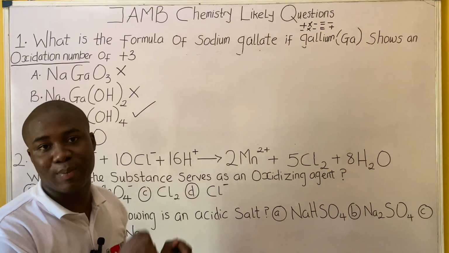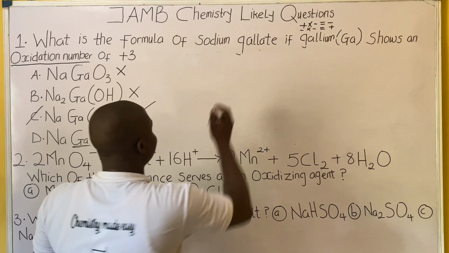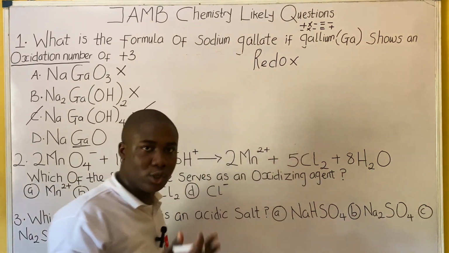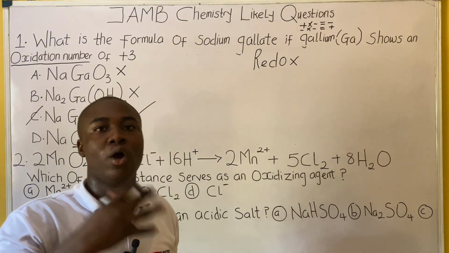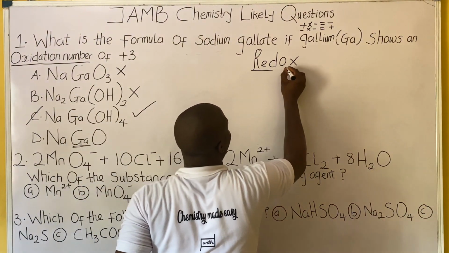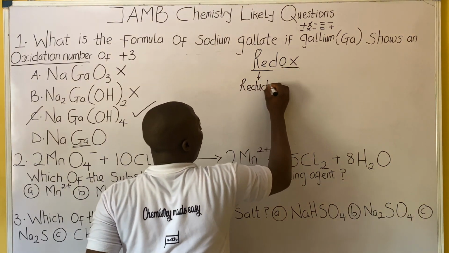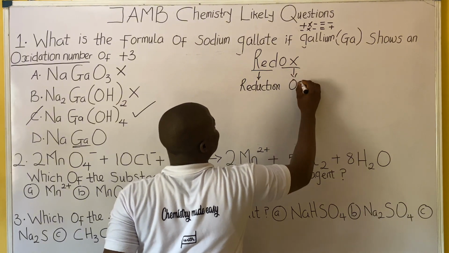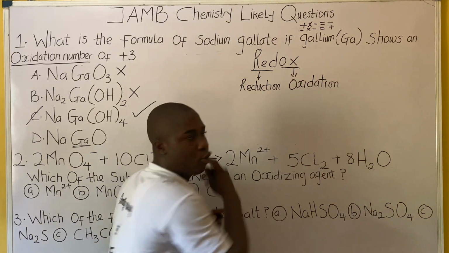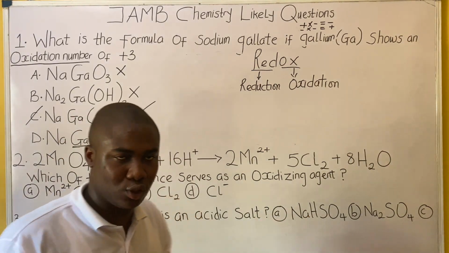This reaction you're looking at specifically is a redox reaction. What is a redox reaction? A redox reaction is simply a reaction in which reduction and oxidation occur simultaneously. From the word redox, I can bring 2 types of reaction. Red means reduction, and ox here means oxidation. So a redox reaction is a reaction in which these 2 processes are occurring together. They are occurring simultaneously. Do you understand?